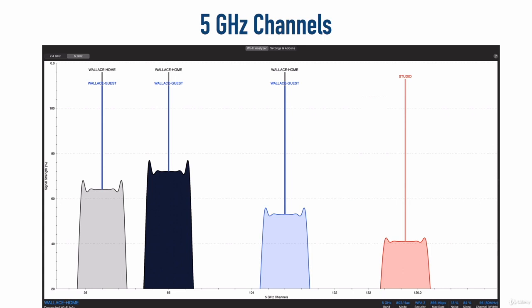But to wrap up, we said that we have 2 primary frequency bands for wireless networks, the 2.4 gig range and the 5 gig range. And when we do our channel selection with the 2.4 gig range, we want to have 5 channels of separation. And we commonly use channels 1, 6, and 11, but we don't have to be quite so cautious with the 5 gigahertz channels because there are so many of them.